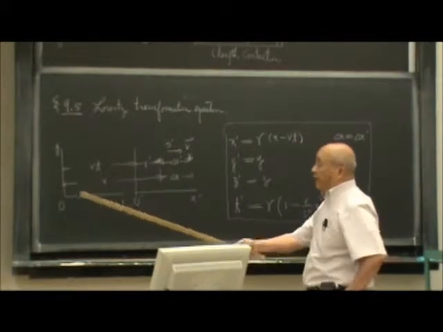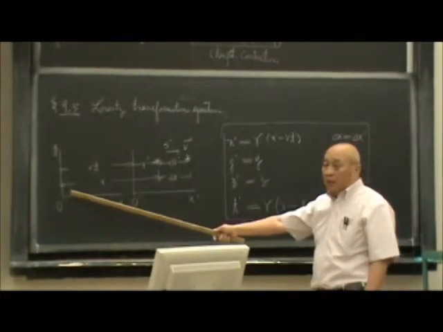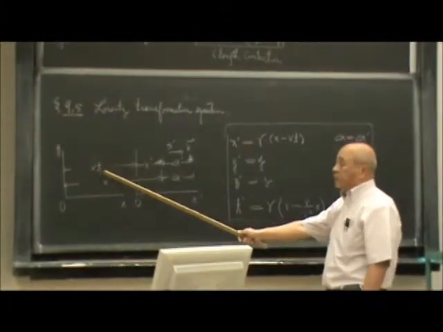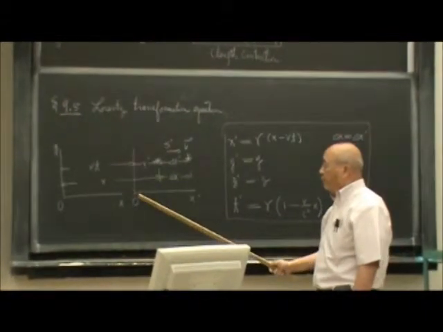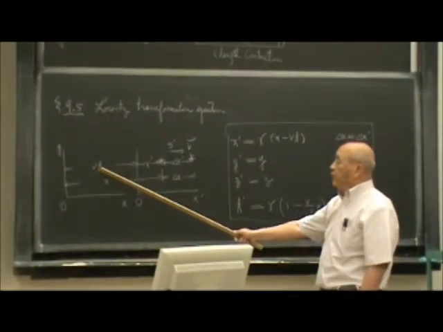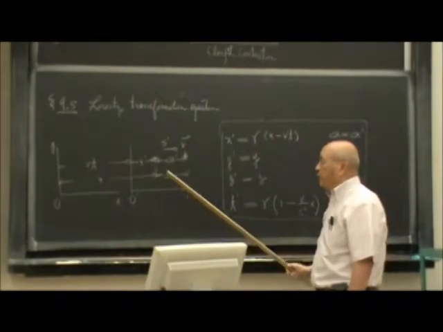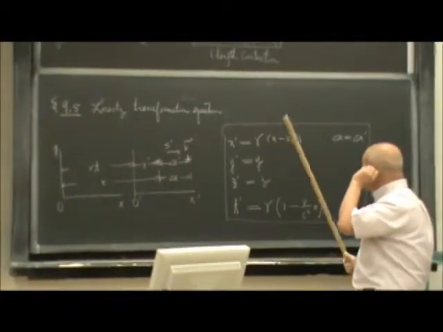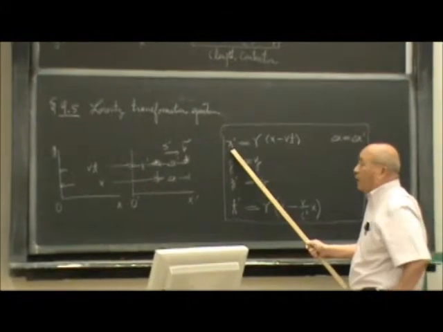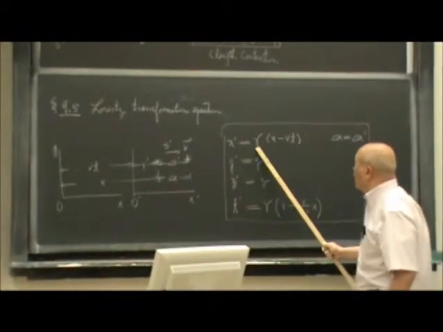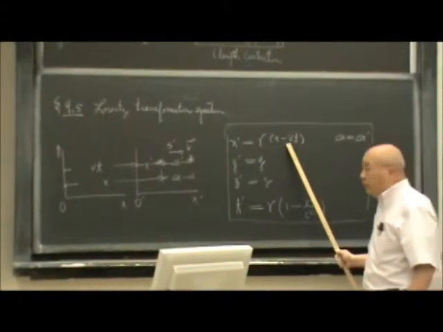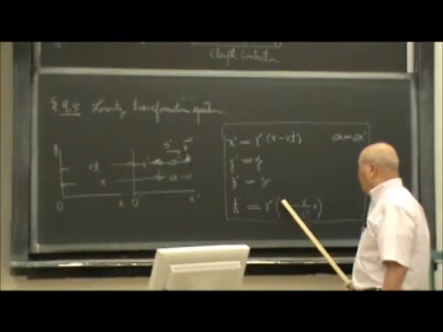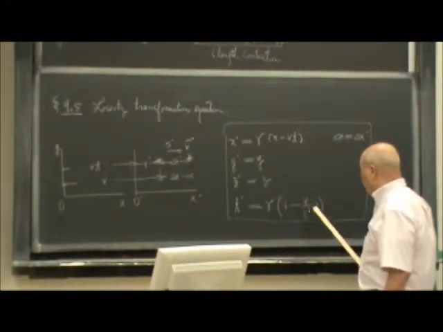So we start again with this reference plane. This is one inertial system, this is a second inertial system. Just as usual, this reference plane is moving, there is v times t, and the distance from here to here is x, and here is x prime. How do we do the transformation? x prime equals gamma times (x minus vt), y prime equals y, z prime equals z, t prime equals gamma times (t minus v divided by c squared times x).